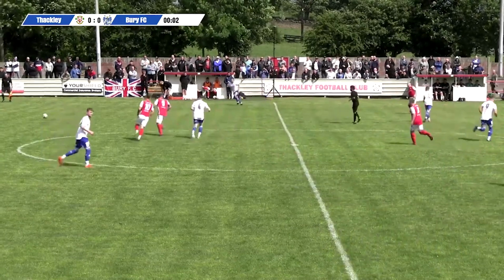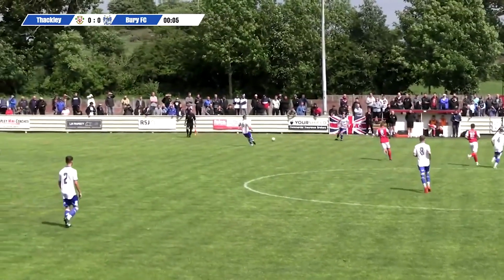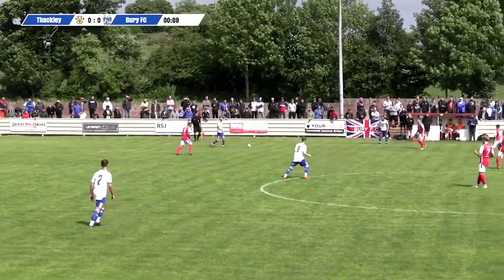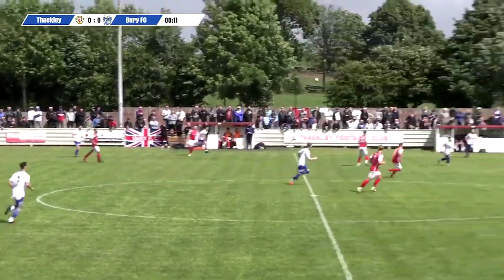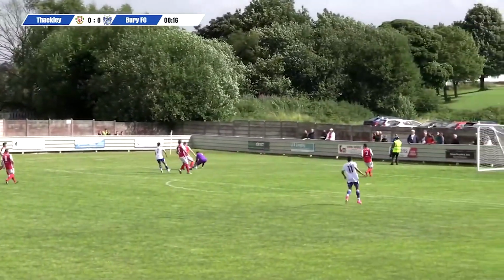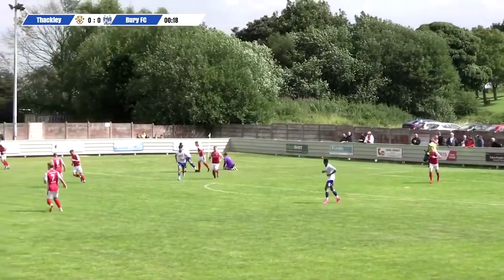And off we jolly well go. Here's Carl Dickinson getting his first touch in the glorious white shirt. Gets it back from Gaz Pete, who's just had his ball forward up towards Gilboy. A header by the Thackley centre half.